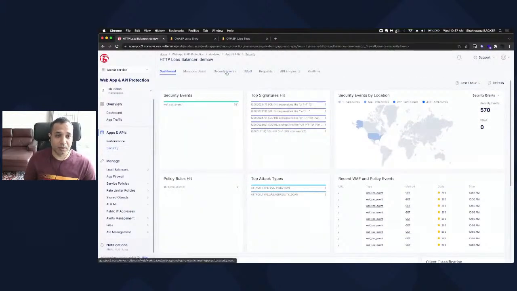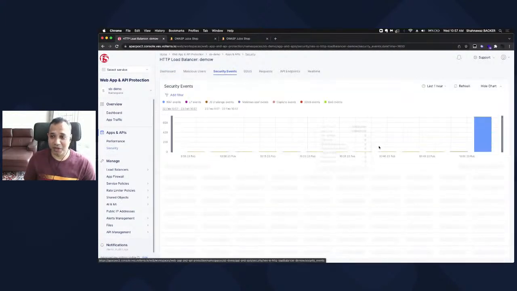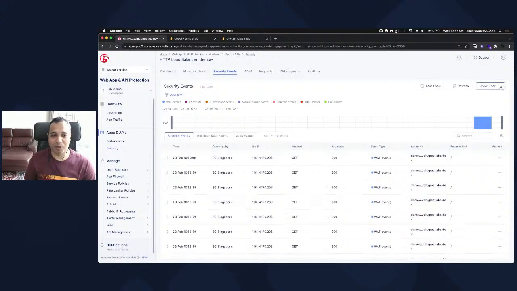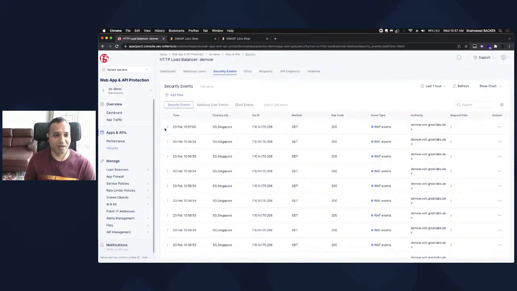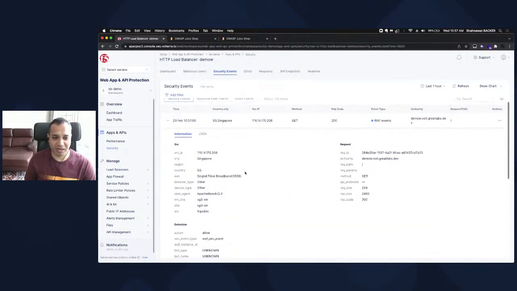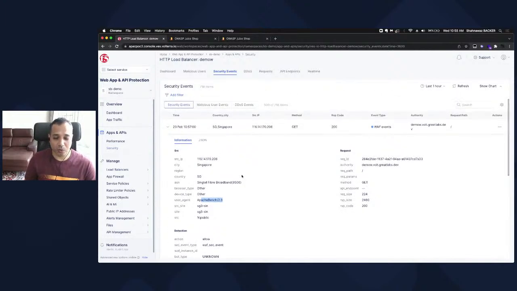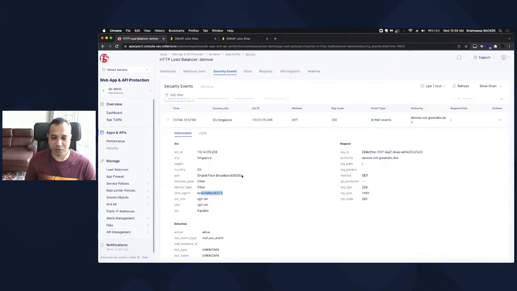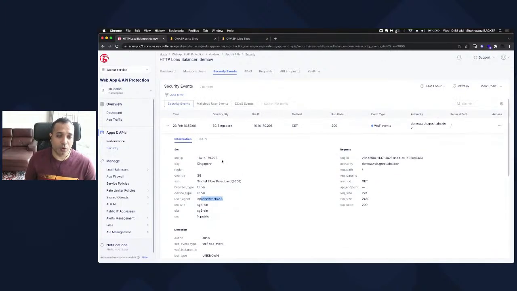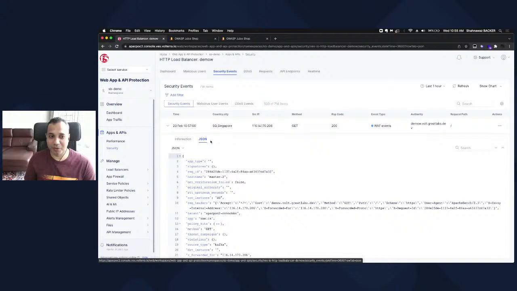So the SecOps persona can simply go into security events and dive deep into any single event they are looking at. If they want to see what attack it is, or whether it is automation, here a bot, Apache Bench, is being used to fill in the application traffic. All the information is available in a nice, fast format for analysts to look into. And if you want to download this application configuration for your particular platform, you can simply go to JSON.